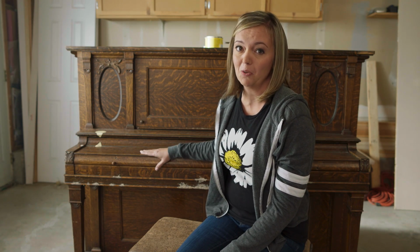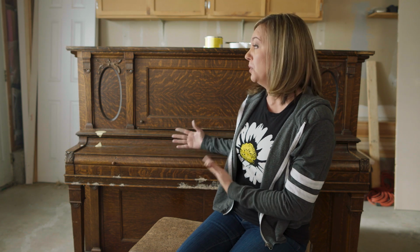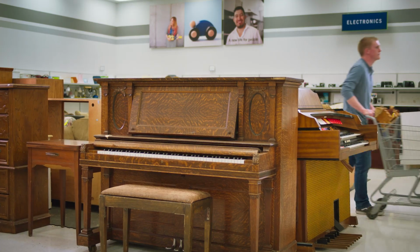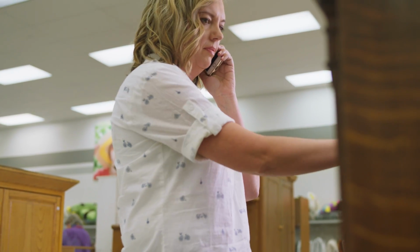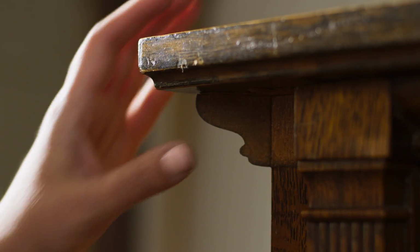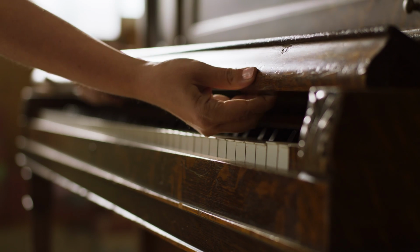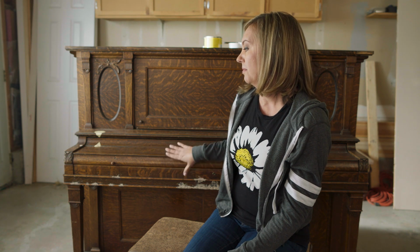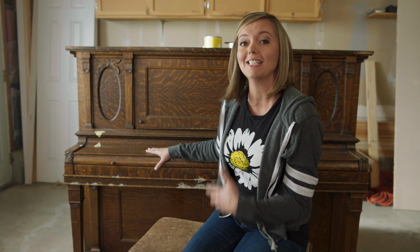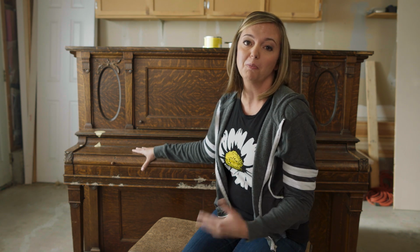Okay, so today I'm excited to share my latest project with you. I get to refinish this beautiful old piano that I got at the Desert Industries thrift store, and I'm gonna show you a step-by-step tutorial on how to turn something old like this and make it look brand new. Now this needs a lot of love. It has dents and scratches, and I'm gonna show you how to fix those and add color and stain and make it fit your personality and match your home decor.